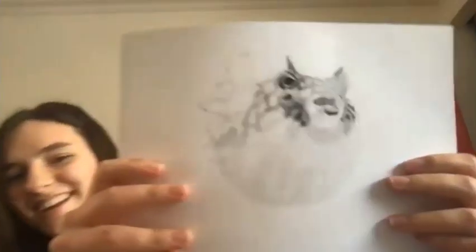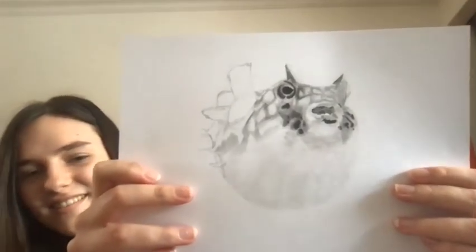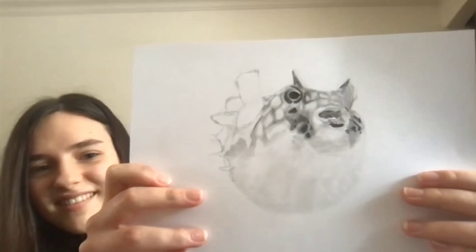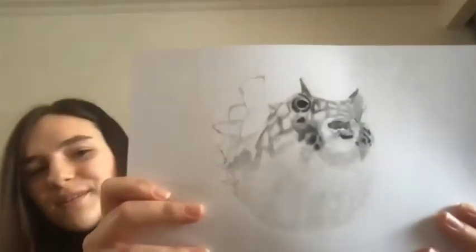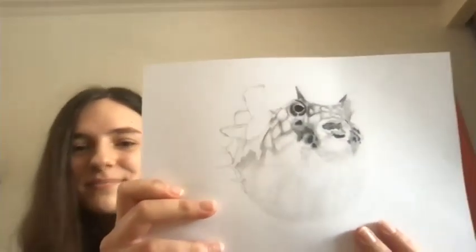And then not in my journal, but I do more detailed drawings on the side from photographs. I've been working on two of them, doing a puffer fish. Oh, Xenia, it just feels like it's emerging from the paper. I feel like I've been improving for sure, especially with shading. Shading's really hard for me sometimes. That's so much fun. You've been putting in some crazy miles. Yeah, I've been working really hard on it lately. That's great. That's so exciting.